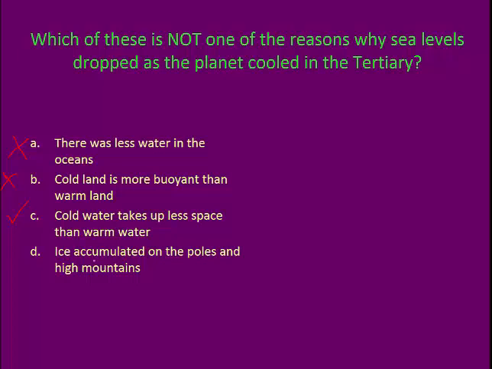But the most important reason is that as the Earth's climate warmed, we had a lot of ice accumulating at the poles and high mountains, and that wound up having a cooling impact on the climate, one that we're still seeing the residual of today. So D is your best answer. C also gets points, but A and B are off target.